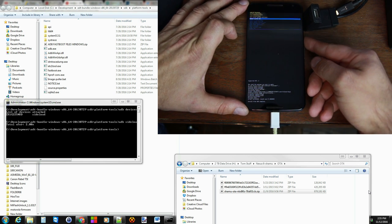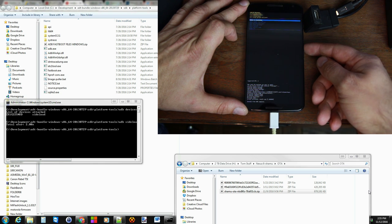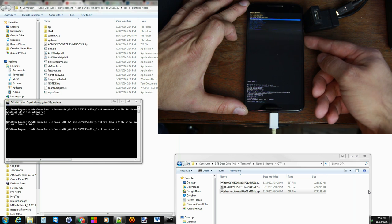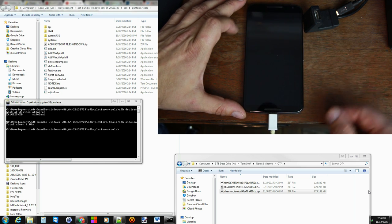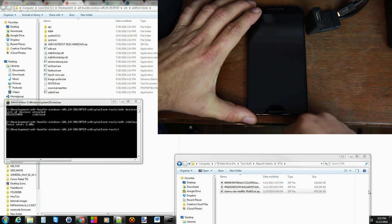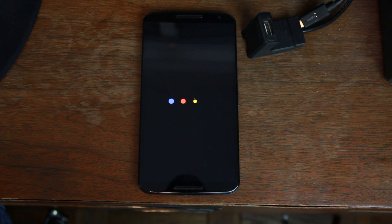And so from here, we're just gonna come down here to volume down. Actually, no, that's actually where we want to be. So reboot system now, and just go ahead and reboot once it has completed the process. So we're gonna reboot right now. I'm gonna go ahead and unplug my cable, and we're actually done on the computer, so let's let this thing boot up. So here you go. This is the first boot up of the Nexus 6. This should bring the device fully up to Android Nougat and fix the bootlooping problem we were having on this screen.